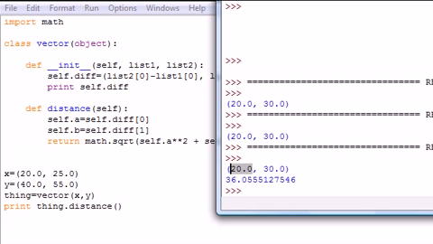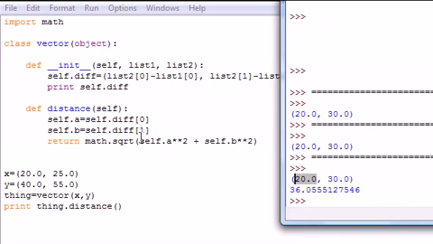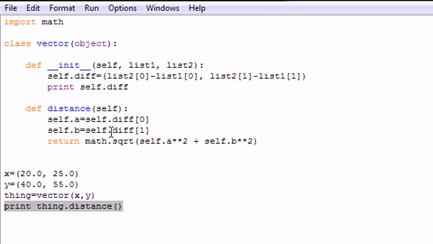So let me talk you guys through this one more time. What we did is we took this list that we already built. We already knew the first item in the list was the length of the first side. The second item in the list was the length of the second side. So all we needed to do is square those, square A and square B, and then you got the square root of the slope side, or excuse me, the distance of the slope side. And then we just printed it out. So that's your quick tutorial on how to find the distance between 2 points using a vector. It makes it really easy.